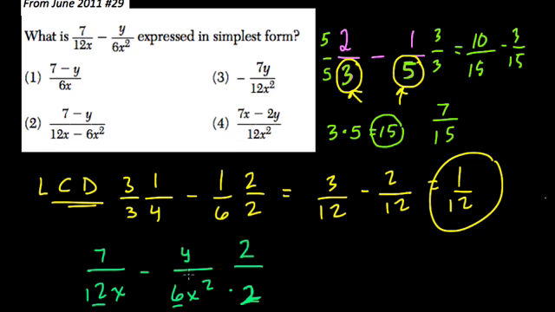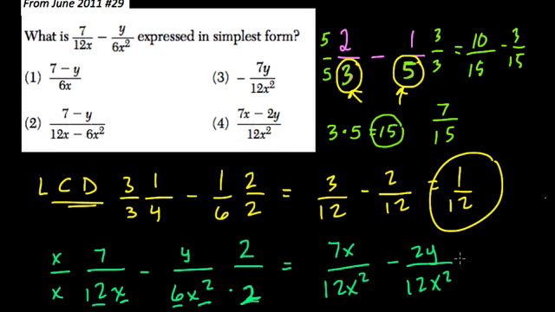It balances. But then I notice, here I have an x and here I have an x squared. Can I multiply anything by x to get x squared? Sure, I can multiply it by x, because x times x is x squared. Do the same thing in the numerator to keep it balanced. So we have 7 times x, or 7x, over 12x times x, which is 12x squared, that's our least common denominator, minus 2y over 12x squared. And then we have our answer, 7x minus 2y over 12x squared. We're done, we have choice 4 there.